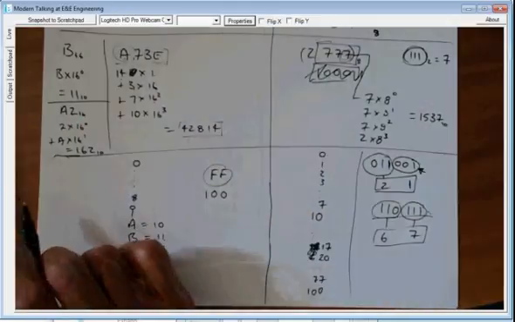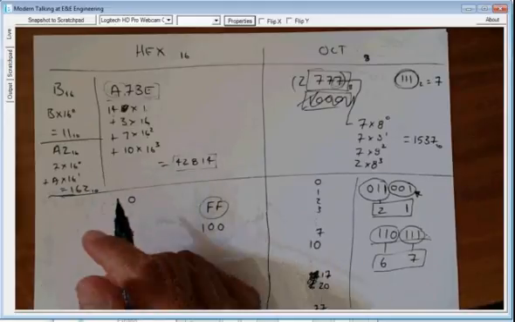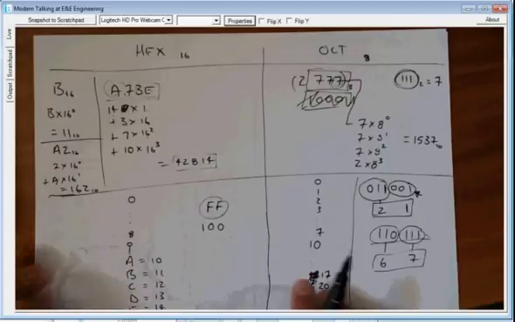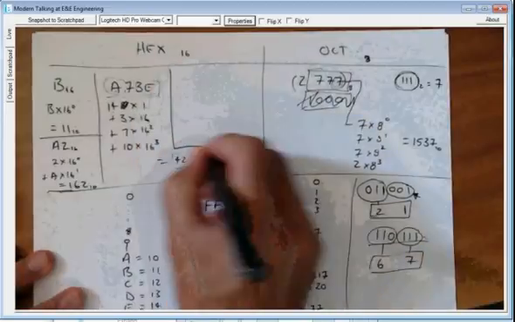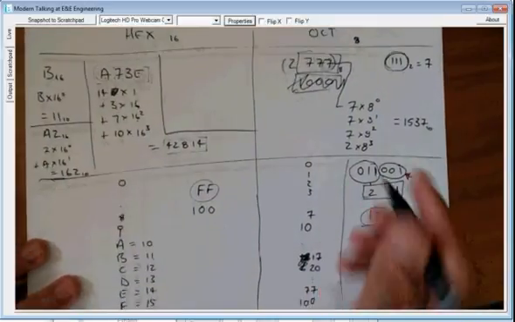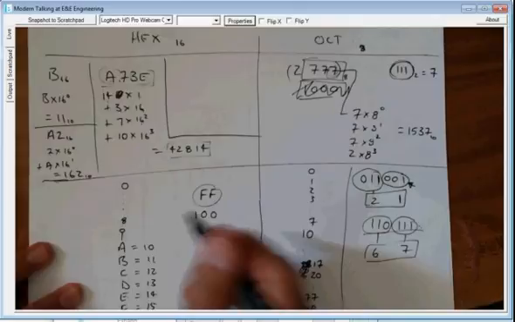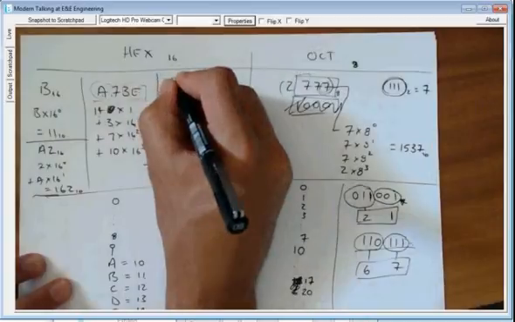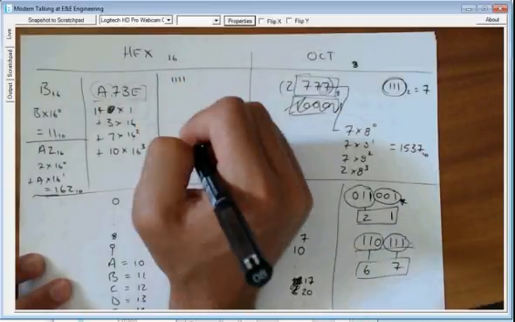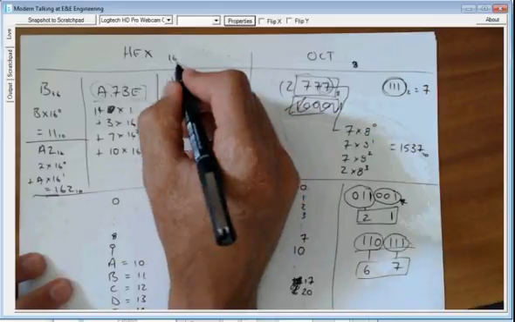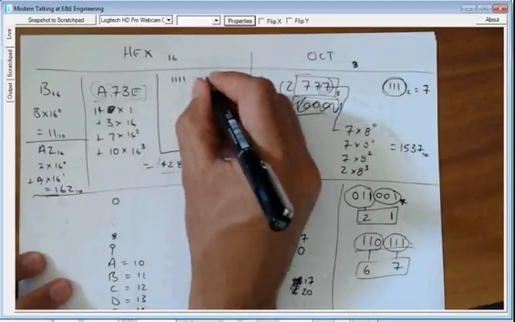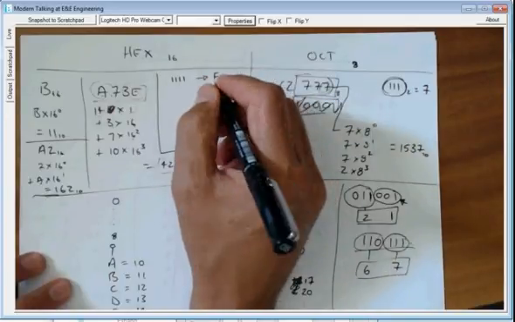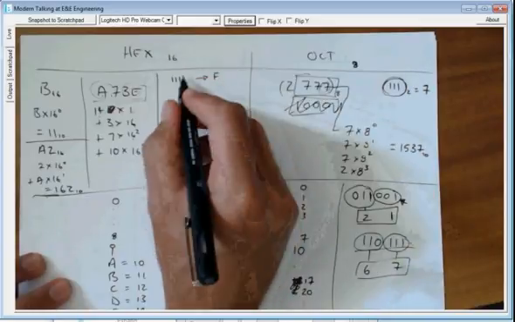So what you can immediately see is by using very few symbols, we can put up a fancy big number. And that's exactly what we use hexadecimal for. It's a shorthand approach for making big numbers, and especially for making big binary numbers. So let's just consider this quickly. Like we did here, we said to go between octal and binary, you just need to make groups of 3 bits. Now for hexadecimal, you know that in binary 4 bits is equal to 15, and in hexadecimal we're working with 0 to 15. 4 bits is equal to 1 symbol in hexadecimal, that's equal to F. Okay, so if you were to convert between binary and hexadecimal, you need to make groups of 4.